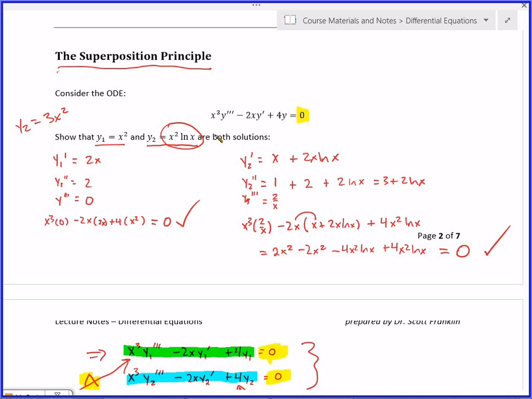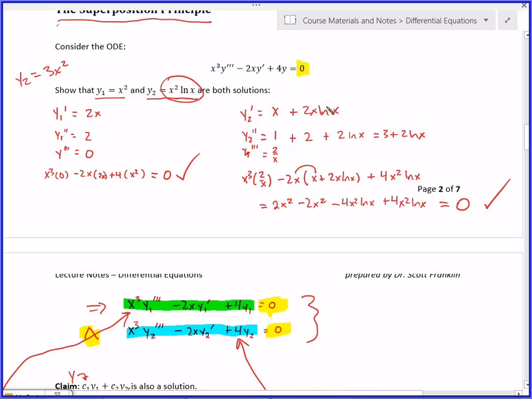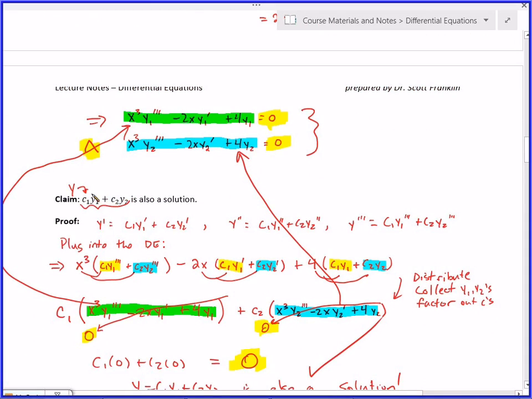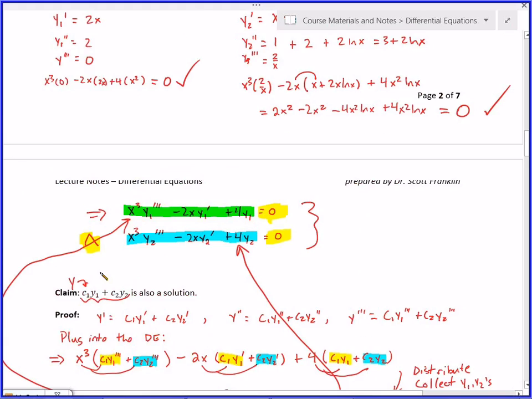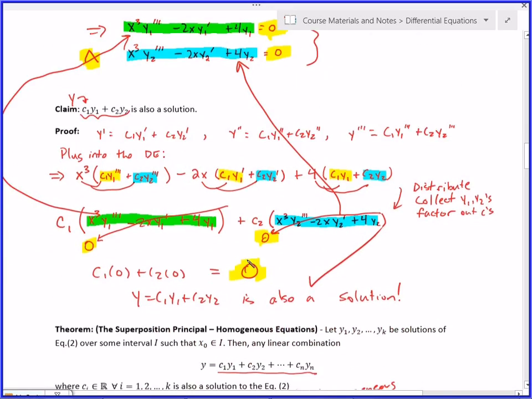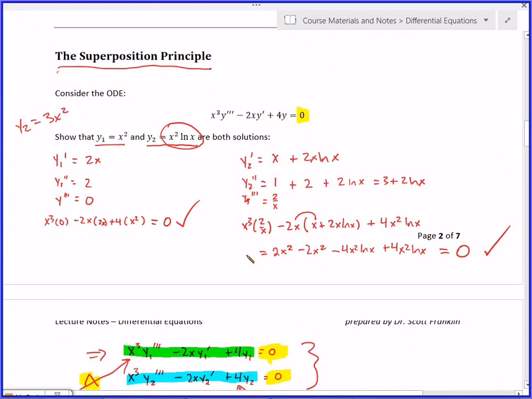Okay, so I was in the process of saying two solutions to a homogeneous equation will give you a way of writing a general solution to that homogeneous equation, meaning that a combination of those two, C1 times y1 plus C2 times y2, gives you a general solution. Now what I mean by that is that our goal eventually is going to be to find all of the possible solutions that we can.